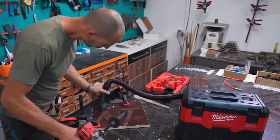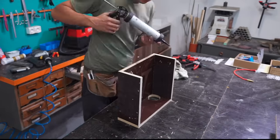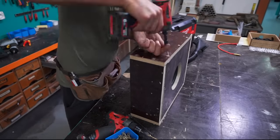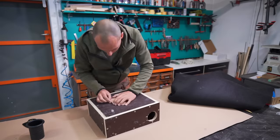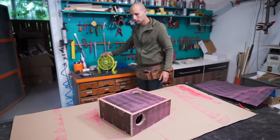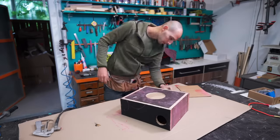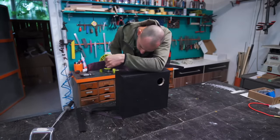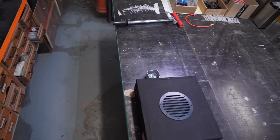Lottie is utilizing some of the recycled plywood that has been stored at this workshop since the concrete production days. It's a dependable material, easy to work with, kick resistant, and won't add too much extra weight to the structures. We are wrapping both boxes below in a black fabric — this is easy to clean and dries quickly. Lottie is using a bright pink contact glue to attach the fabric to the subwoofer box and will do the same for Millie's Den. Can't wait to hear the bass.